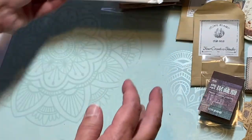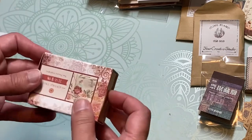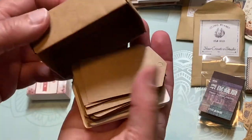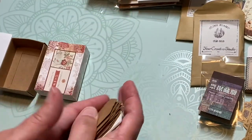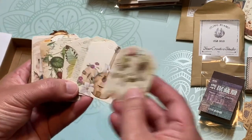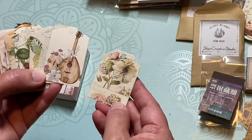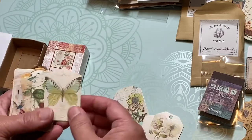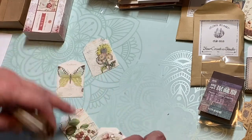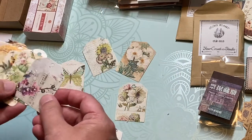I have to think of what to do with those — that'll be fun. Lots of stuff. Looks like I've got two more items. Gosh, there's a lot in this box. I'll have to go back and watch the June and July unboxings — I don't feel like they had this much stuff, but maybe they did. Oh, look at these fun little tags! Oh look at that little — is that a ukulele maybe? These are really neat and they're just blank on the other side, but look how pretty those are — wow!